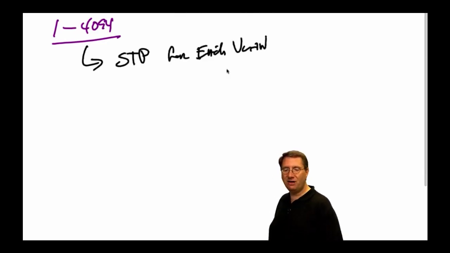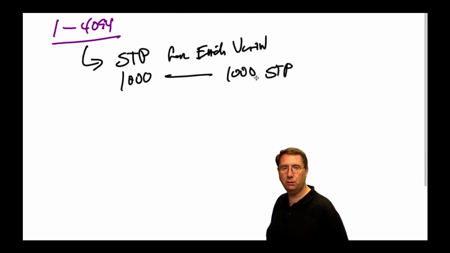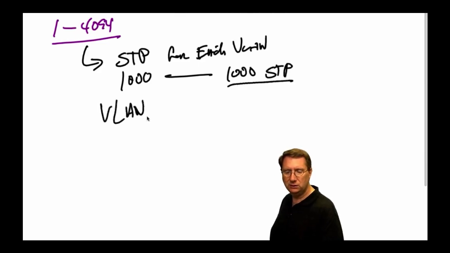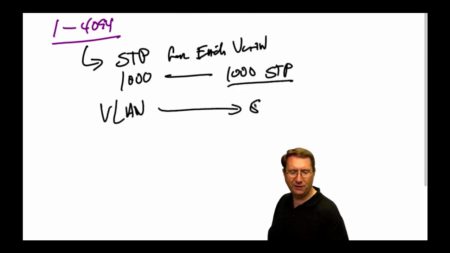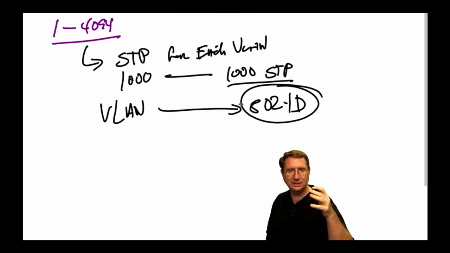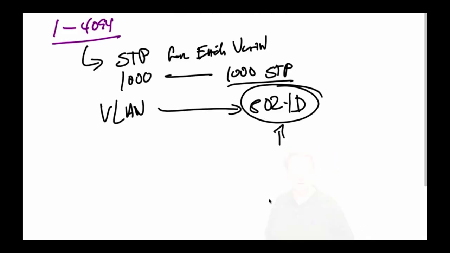Now, that means if I have 1,000 VLANs, I'm going to have 1,000 instances of spanning tree protocol. Now, that begs an issue, because if we support VLANs, does that mean that we can't communicate to a device that's running 802.1d? A lot of people are going to tell you that 802.1d is not supported by Cisco, and that's simply not true. 802.1d is going to be the standard running on our routers when we configure our routers to act as switches or to do something called bridging. And it's going to be an ideal opportunity for us to take a look at this.